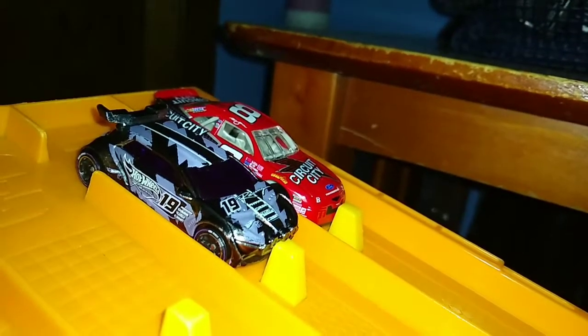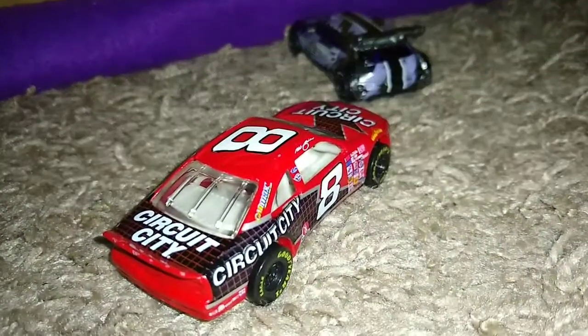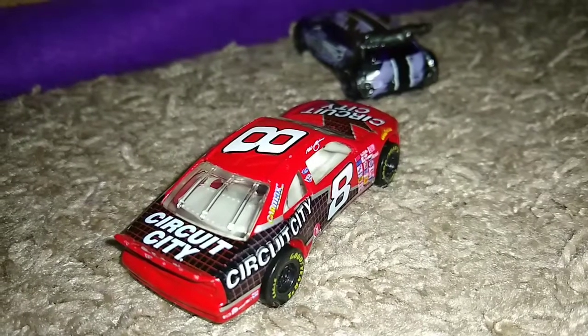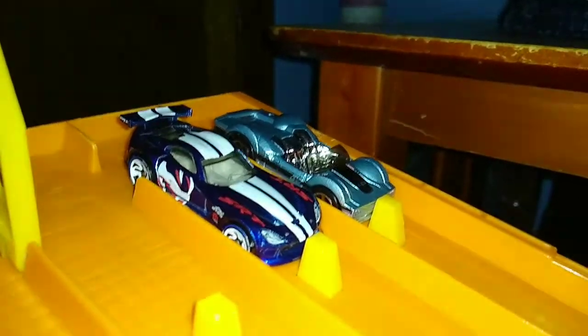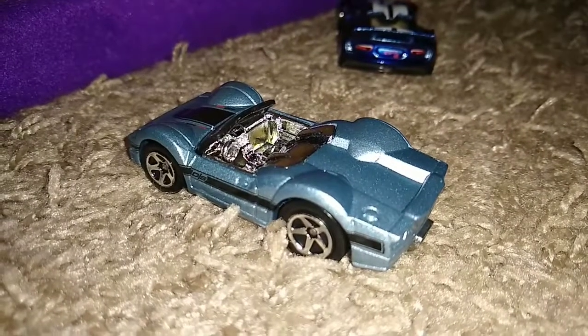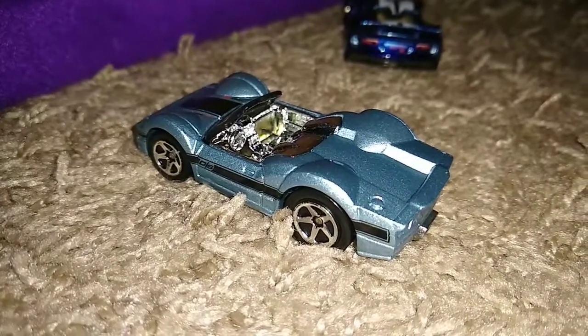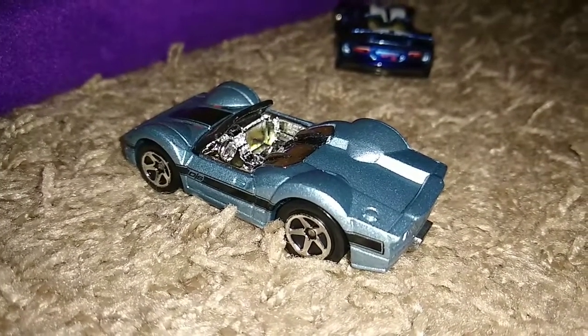We got your next race getting ready to go. Number 8, Circuit City Thunderbird gets the win. I miss Circuit City. Next matchup on the way. Winner, lane 1. It goes to Drop Top from the Drop Tops lineup. Kind of weird they would name a car Drop Top after their lineup. But still, it got the win.